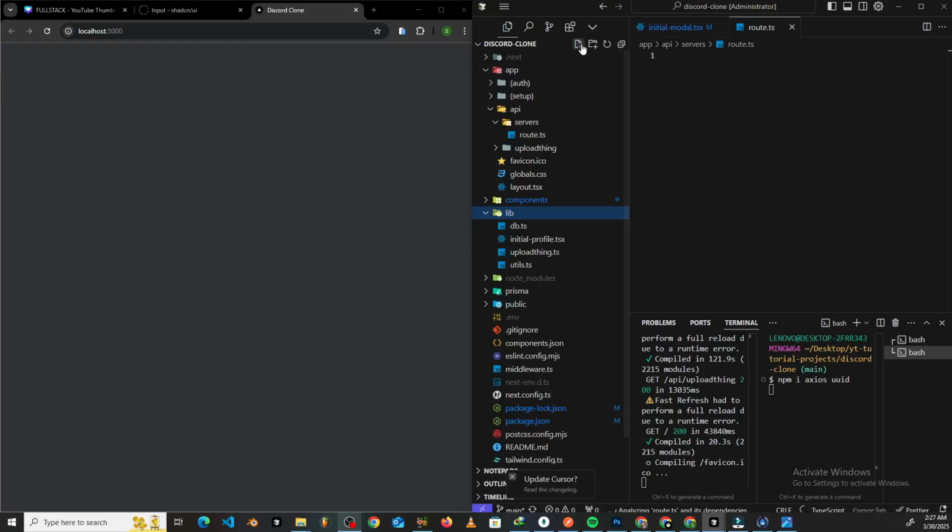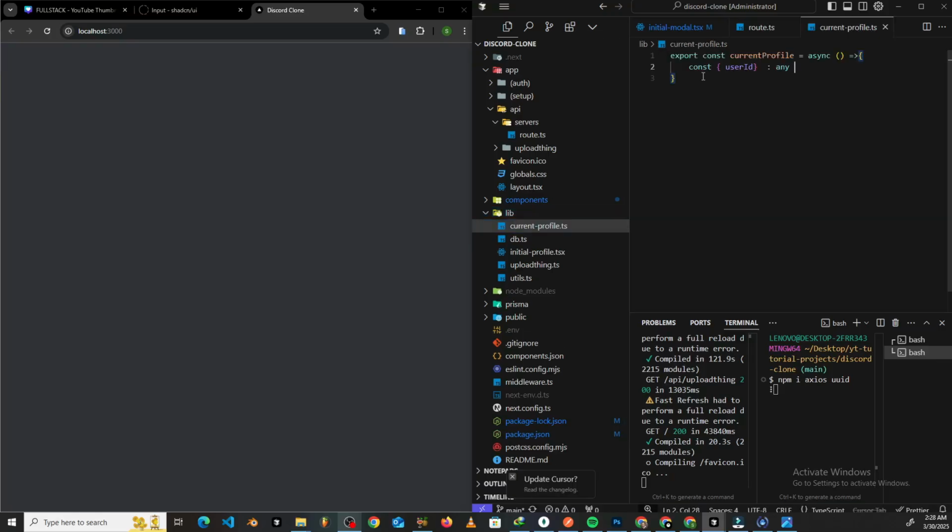So we say export const currentProfile, just like that, async. currentProfile async, and we'll say that what, const, and you see userId just like that, and inside then we would equate it to auth just like this.